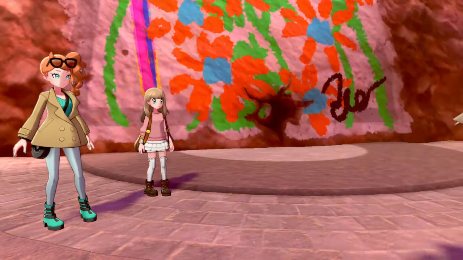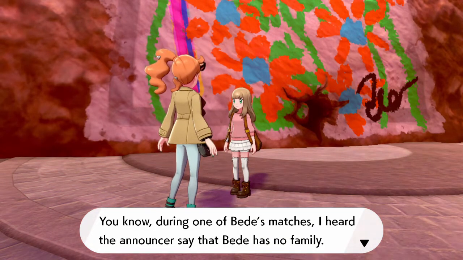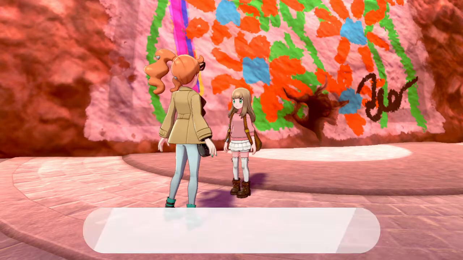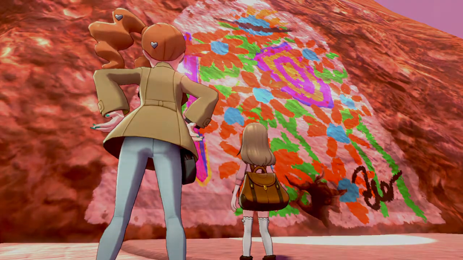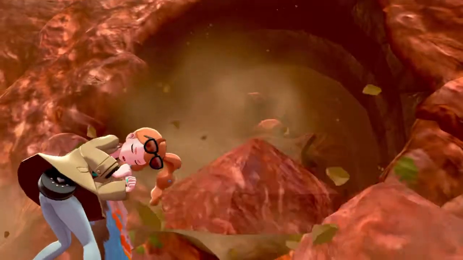That was crazy. What the heck? You know, during one of Bede's matches, I heard the announcer say that Bede has no family. Apparently, it was Rose who took Bede under his wing, and so Bede was battling for the chairman's sake. What an awful turn of events. I hope the mural survived all that. It was already kind of broken before, but oh no. Oh no!